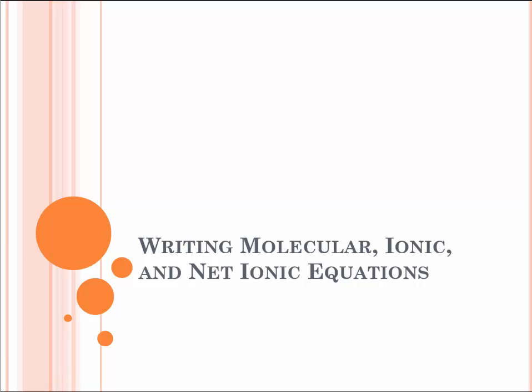So let's take a look at writing different kinds of equations for these double replacement reactions that can happen in solutions. We're going to look at writing molecular equations, the kind we've already been using, complete ionic equations, and net ionic equations. One reason these many types of equations are written is this can actually be a way to figure out if a reaction is truly going to happen or if you're simply going to get a mixture of the same ions that you had present in the original solution.